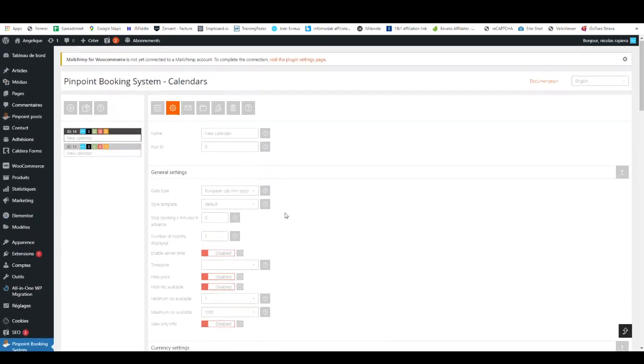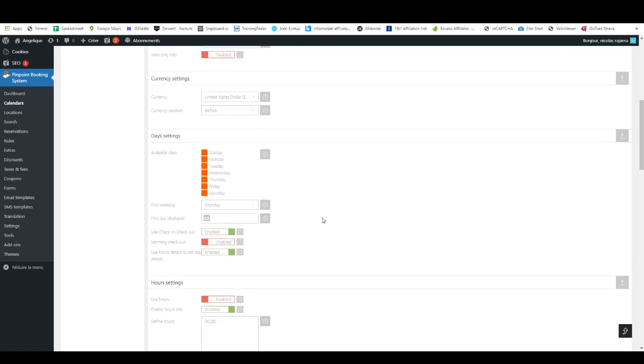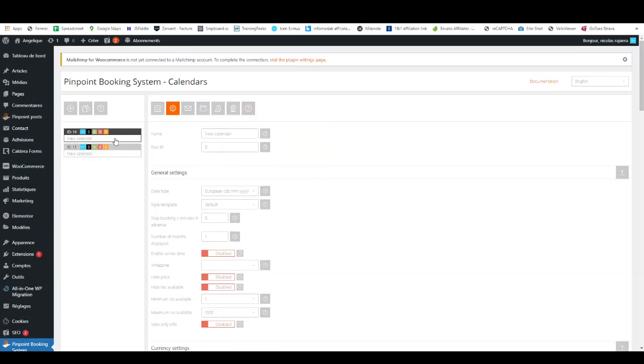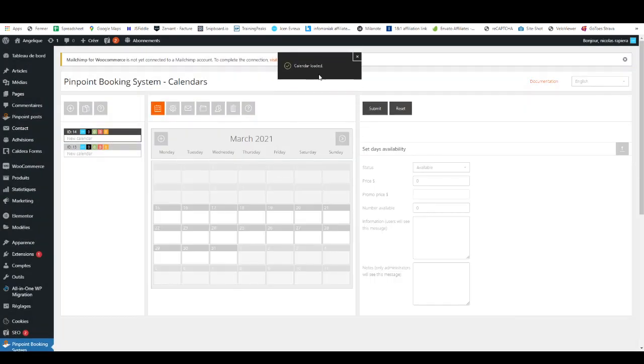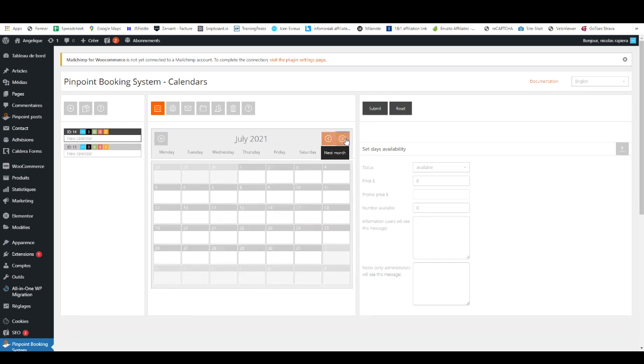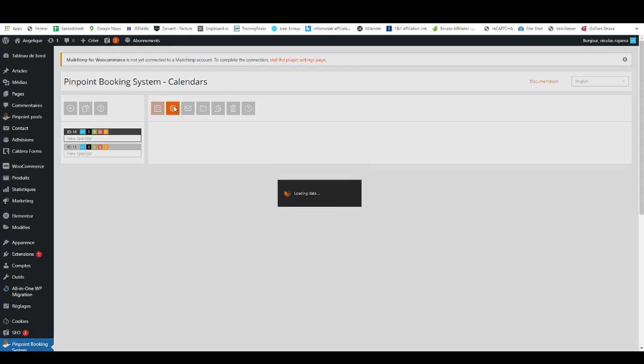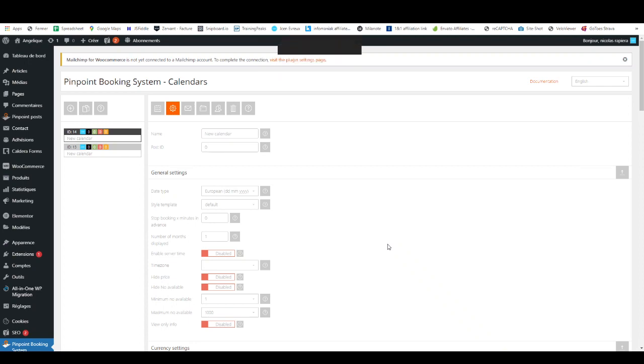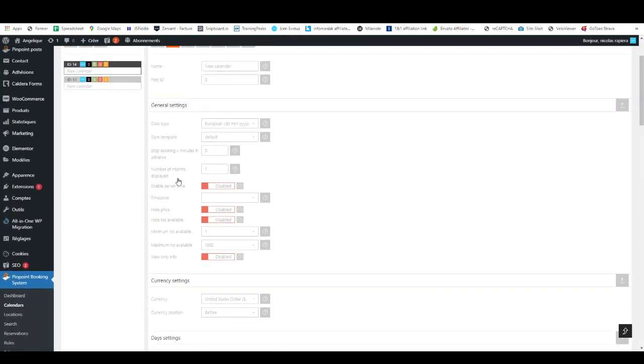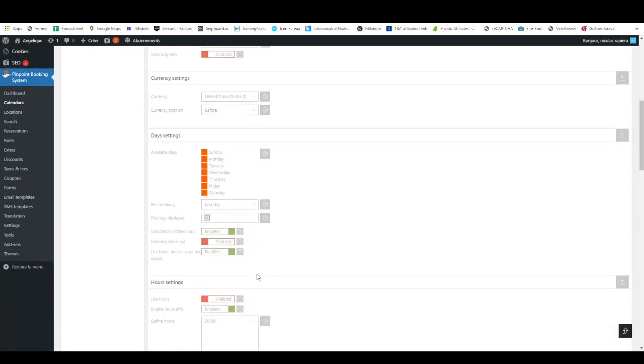But then again, the main concern to me, to sum up, is the settings and the general settings, especially that you have to do it every time, and the UI, and the fact that you can't edit the slots, and I forgot something. Also, for example here, let me see, day settings. Okay, the first day displayed is today by default.